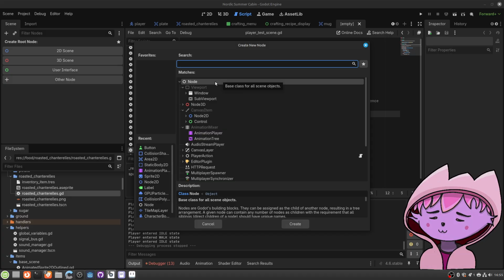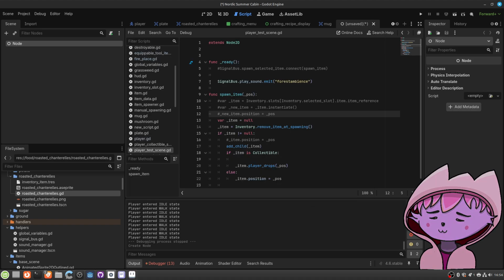I'm visualizing the environment manager, then there will be some kind of cloud spawner or whatever as a child, and, you know, a rain overlay. What else? Yeah, stuff like this.